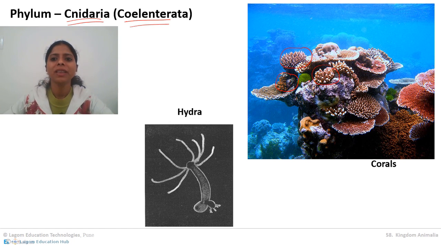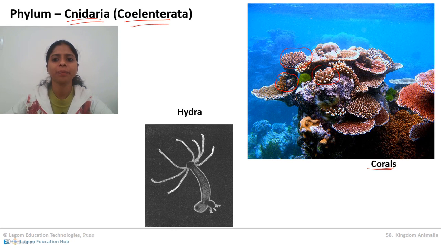These corals are always marine. These animals, the corals, which are an example of Coelenterata, are always marine. But when we consider Hydra, it can stay in fresh water. Remember, while writing, habitat is always aquatic. Some are freshwater, for example Hydra, while some stay in marine water, for example corals. There are other examples, like jellyfish and sea anemone.